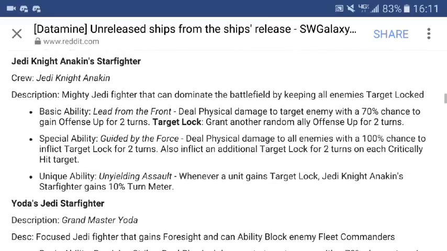Now, this one is going to excite a lot of people. Jedi Knight Anakin's Starfighter. Of course, JKA himself would pilot this, and it would make sense for him to have his own ship, since in Clone Wars he obviously did that throughout the entire six seasons. A mighty Jedi fighter that can dominate the battlefield, keeping all enemies target locked. So this is kind of the light side's version of Darth Vader's ship in that sense.